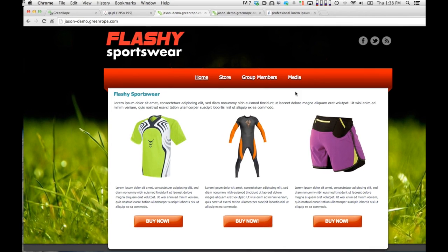A future enhancement we'll probably do to a lot of these templates is make some of those background images 100% within the actual HTML code, so that no matter what size the browser is, it'll set that background image to fit the full browser window. And that falls in line with making it responsive as well, because a lot of times a responsive design just stretches the content to fit large screens and shrinks it down to fit smaller screens.